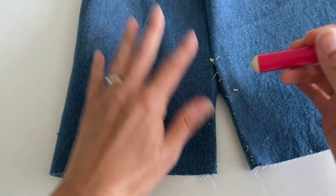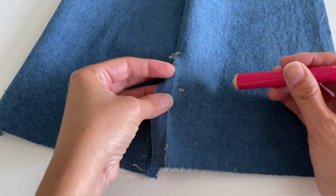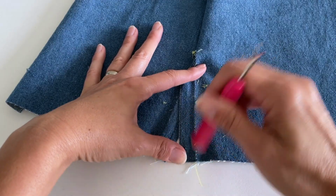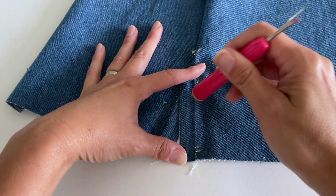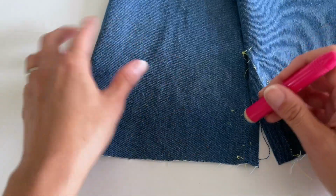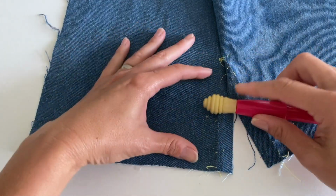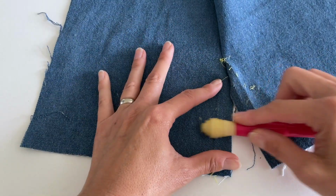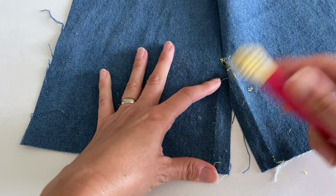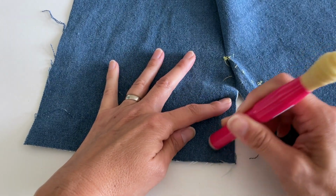Now, one of the reasons I like this particular seam ripper is because the end of it is this sticky rubber, and what it's meant to do, use it kind of like an eraser, and it helps you pull up the threads that get left on the fabric after you seam rip. In fact, the cap can also be used that way for this. It depends on your fabric which one works better. Generally, I prefer the rubbery eraser end.